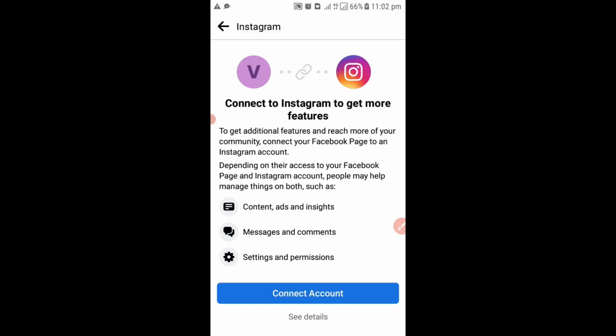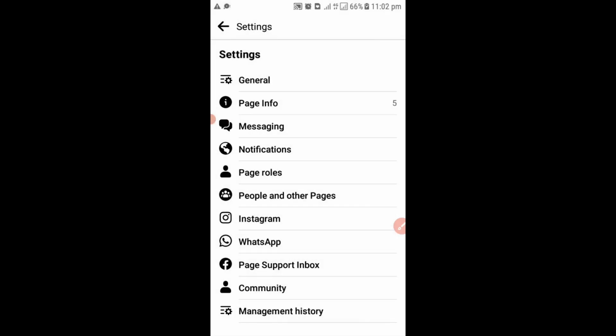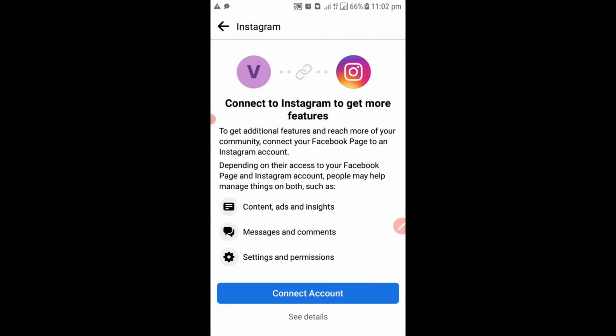Now this aspect is very necessary, most especially if you want to run Facebook and Instagram adverts. For you to be able to run Facebook and Instagram adverts, you must connect your Facebook account to your Instagram account, because that's the only way you can run adverts on both Facebook and Instagram.